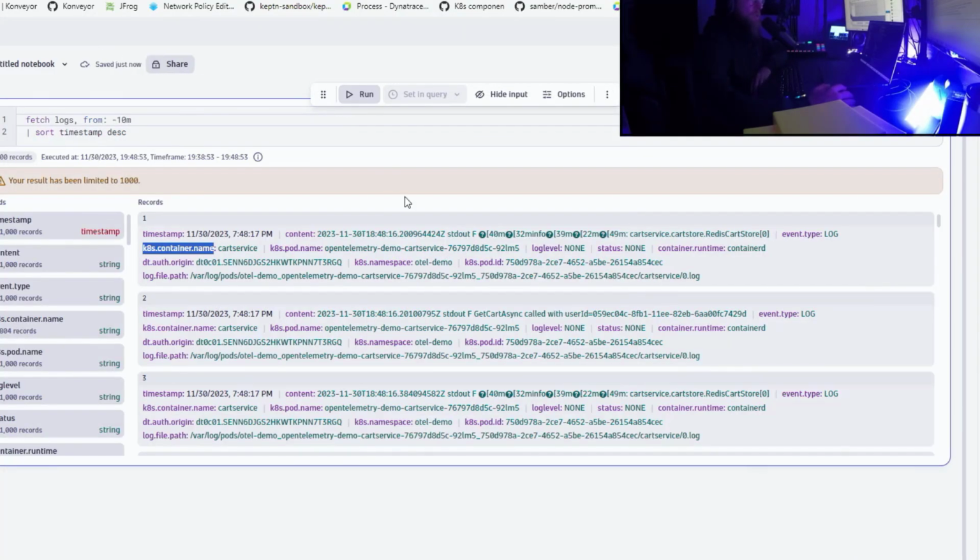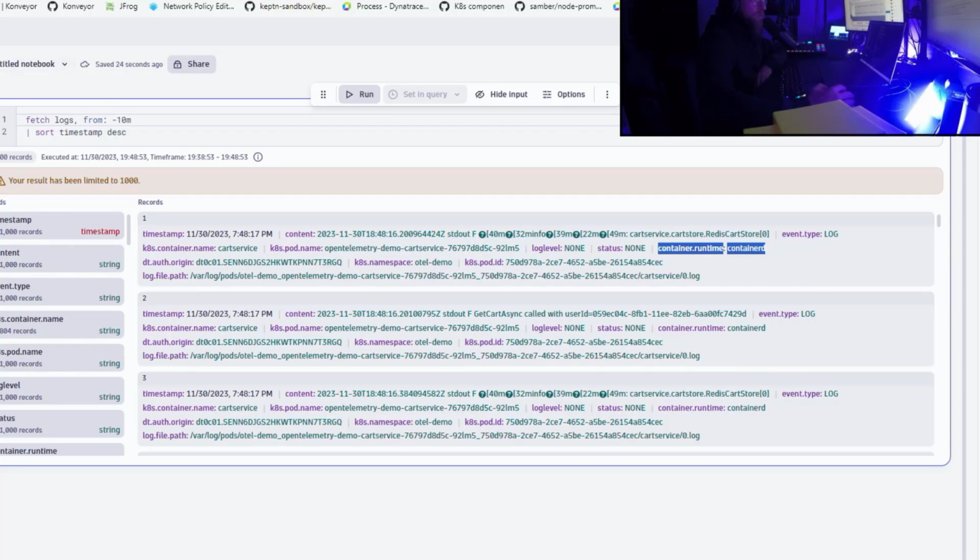So now we can see from a Dynatrace perspective that the container runtime is containerd, as expected. We have our namespace, we have our pod name, we have our container name, we have the pod ID. So all the metadata we just added. The thing that we need now is to clean up this log here to make it readable, because the first piece is the date, then stdout. So let's change this with a transform.